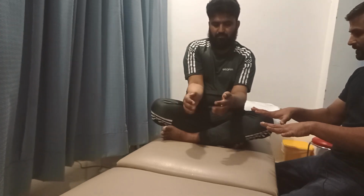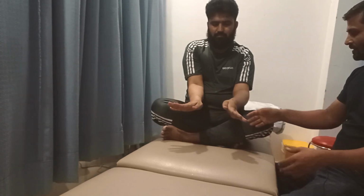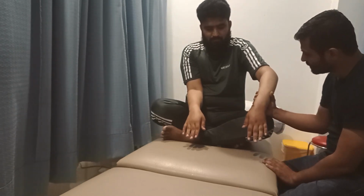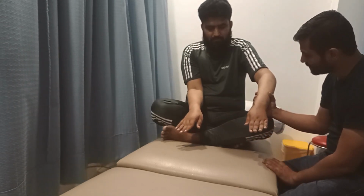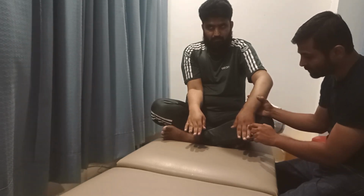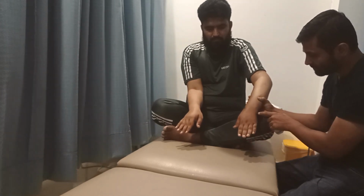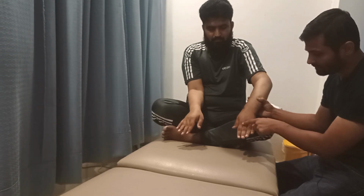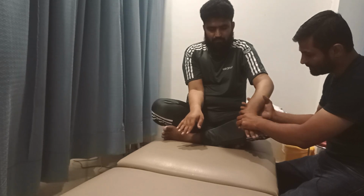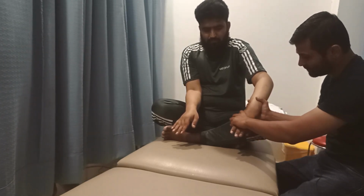Can you extend your fingers like this? That's good. Now try to perform the ulnar and radial deviation. If the camera is showing you right now, he is moving his fingers only, not the wrist. It's just the movement of the fingers, but there is no movement at the wrist. If we are going to perform this movement, this is radial deviation and this is ulnar deviation.